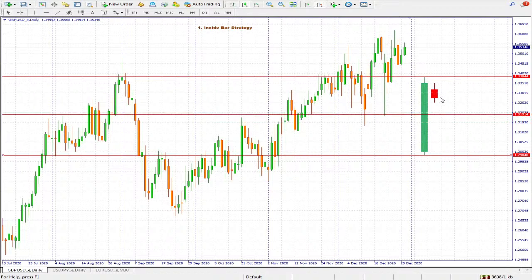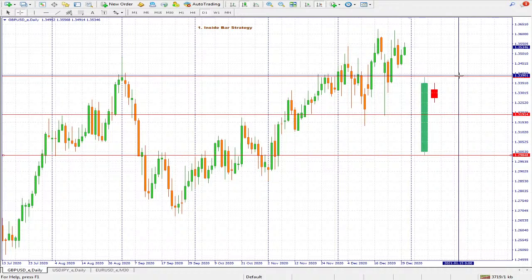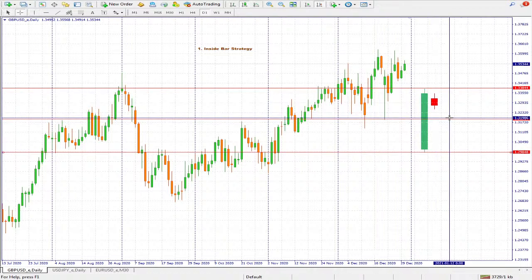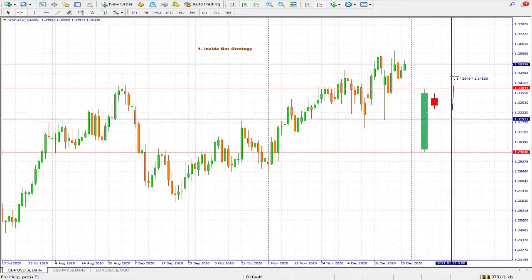So if the price moves up, if you are to trade this correctly, place a pending buy limit at this price, 1.31914. Have your stop loss below this point, and then your take profit needs to be at least the size of this mother candle. That would mean, if the mother candle is how many pips? This is around 400 pips. Ensure that the take profit from this midpoint is actually 400 pips.